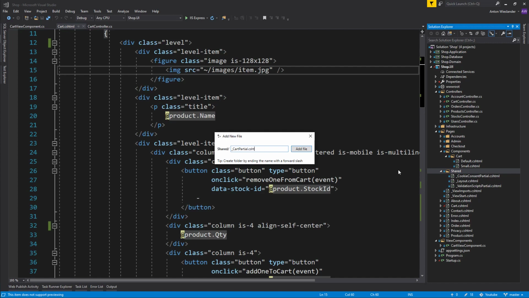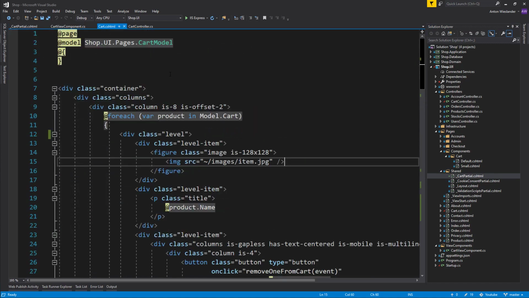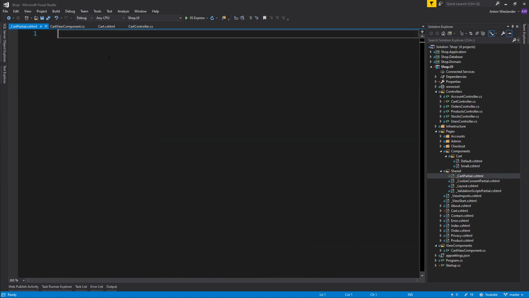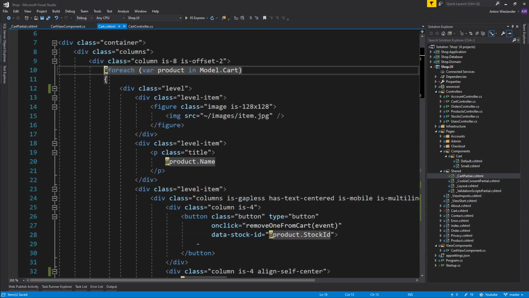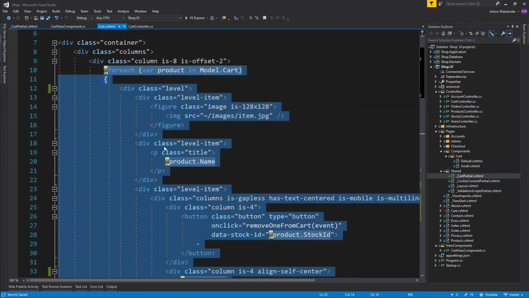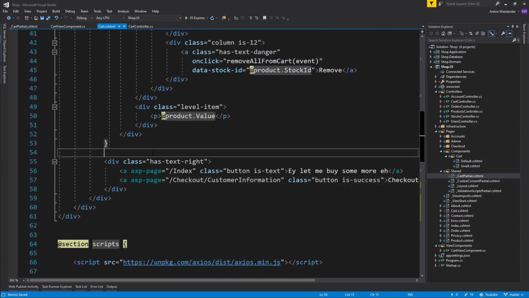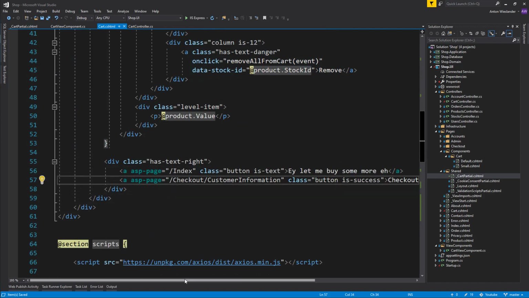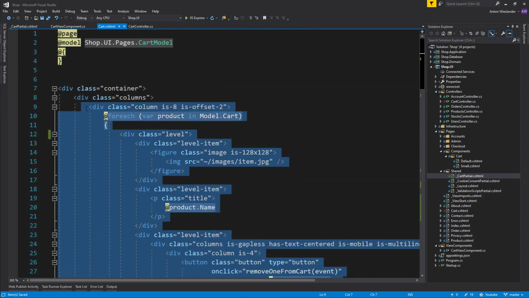Okay, CSHTML, like that. And we can essentially just grab the model, the same model that we're using here, pop it into here, and then grab this whole thing that we have here. And maybe we would like to re-render this as well, because if we don't have anything in here, we might want to make an if statement, so we might want to re-render this whole HTML here.